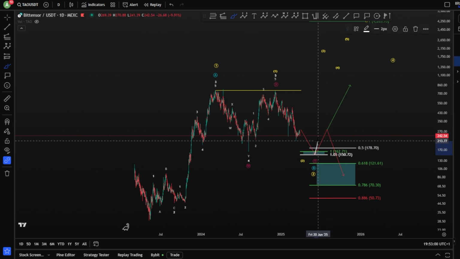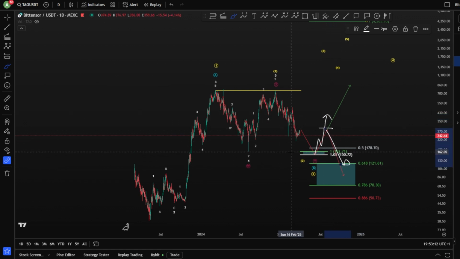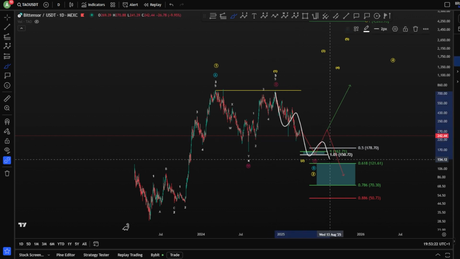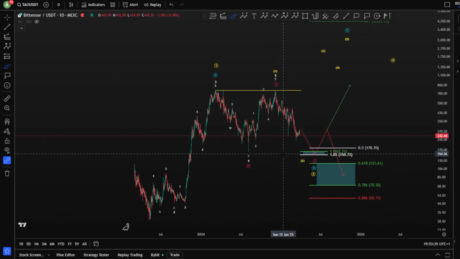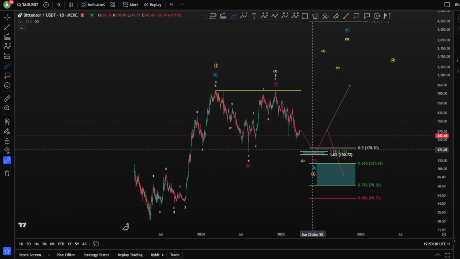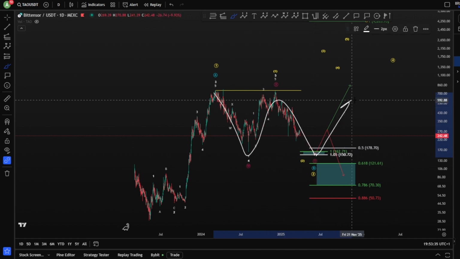In case we move in 5 waves up, correction, continuation for higher, don't forget the 1-to-1 fib level as a zigzag. If overshot, meaning we're moving for higher. If we move down, definitely we are opening a new bearish scenario, which is a longer scenario that might be opening for a bigger 1, 2, 3, 4, and a 5. So we have to reanalyze this in case we have double 1, 2 here. So we have to be careful. But basically, the highest potential right now is to take this low and move toward the upside.